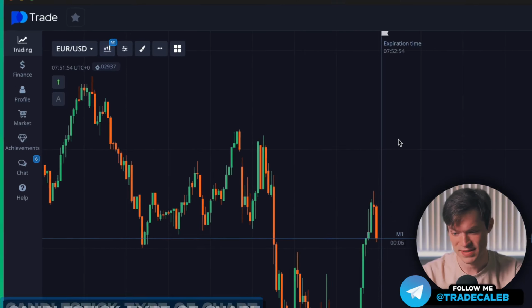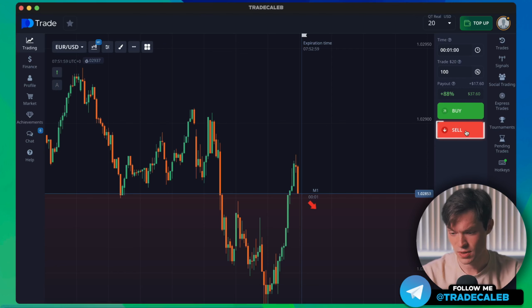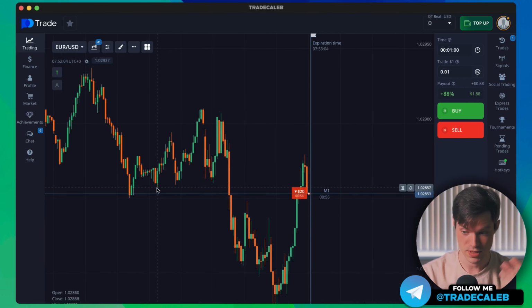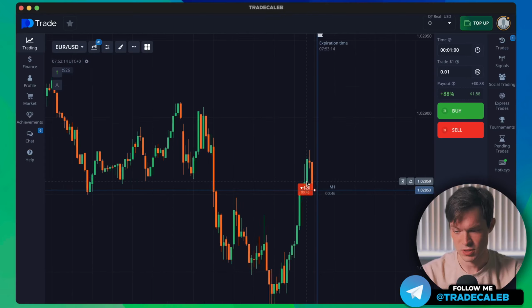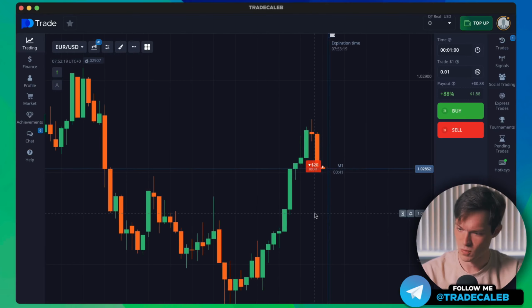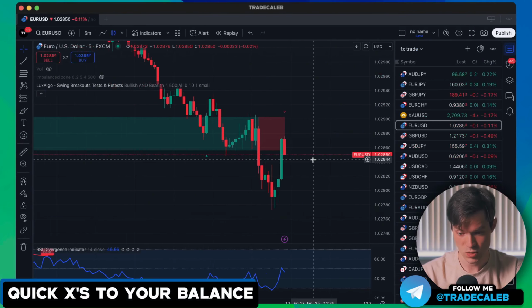Here I have a candlestick type of chart, 1 minute, and of course I will enter using the whole amount of my balance, because our goal is to maximize our deposit today, no matter how risky it will be. Of course, this is the riskiest strategy in terms of risk management that you can think of, because literally you can lose everything in just one trade. But it's a very good way to try to make quick gains on your balance.